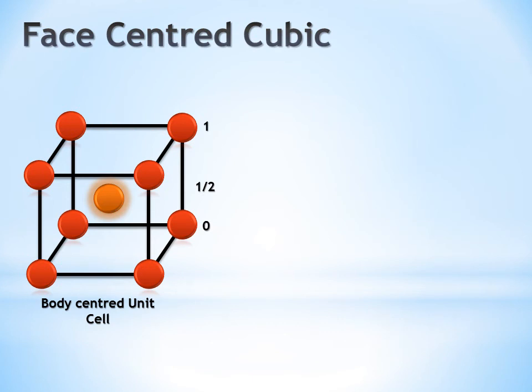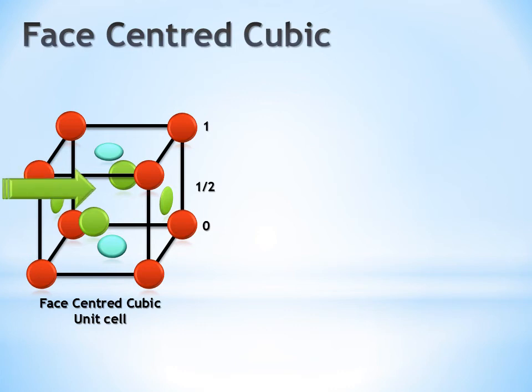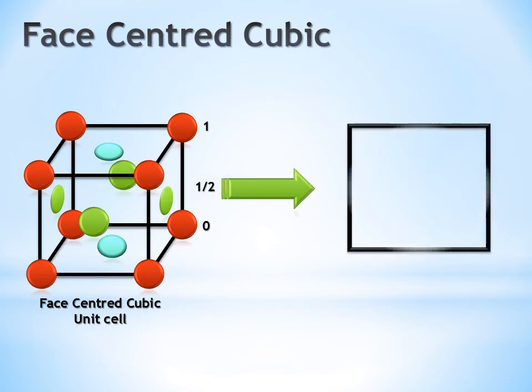Now going from the body-centred cubic into the face-centred cubic, the atom in the centre of the cell now disappears and we instead have atoms on each of the faces of the cube as seen before. These then fill the levels 0, 1/2 and 1, just as seen before in the primitive and the body-centred cubic unit cells. To then see this as a projection drawing is slightly more complicated than the other two.